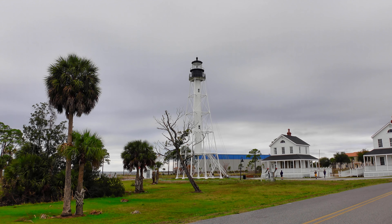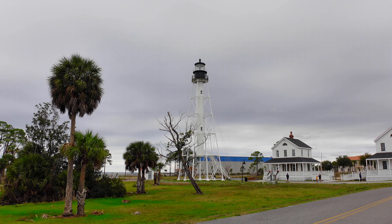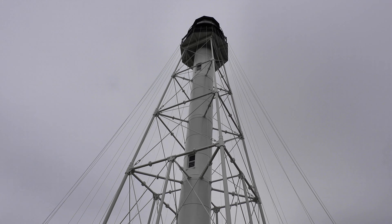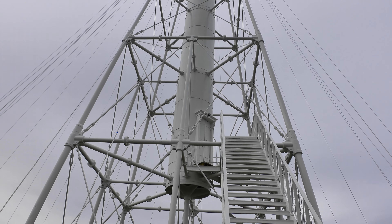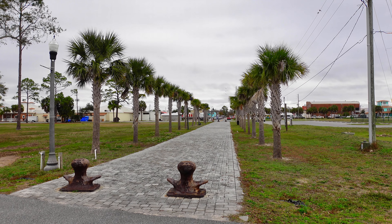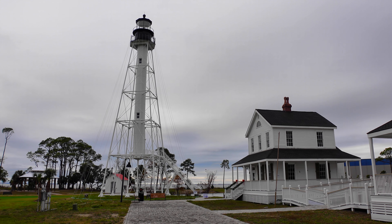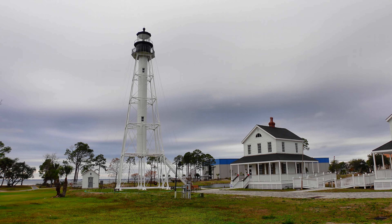Now I've reached the current county seat of Gulf County, Port St. Joe. This is a beautiful and very quiet area of coastal Florida — very quiet compared to nearby Panama City Beach. This is the Cape San Blas Lighthouse. I bet there are some great views of the city and the Gulf of Mexico from the top. There's a staircase that leads inside, then a spiral staircase that leads to the top, but there is an admission price and it's cloudy, so I won't be going to the top. Port St. Joe was formed as St. Joseph in 1835 but was abandoned due to a yellow fever outbreak in 1841.